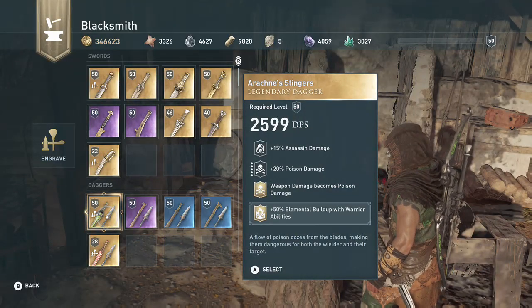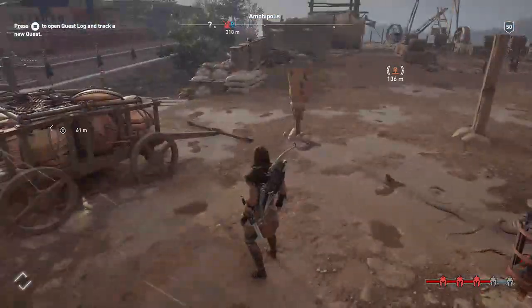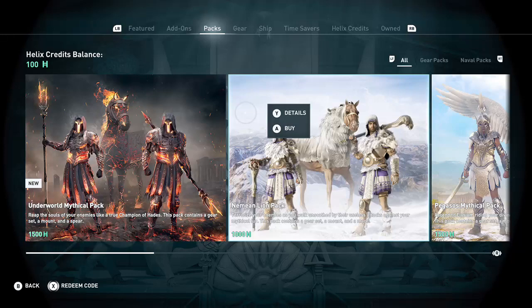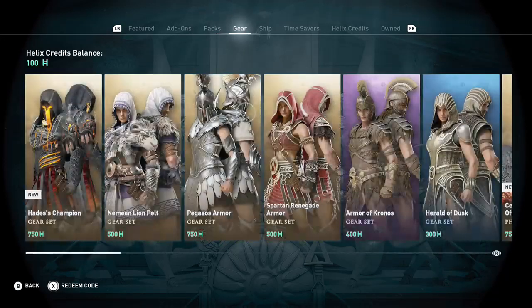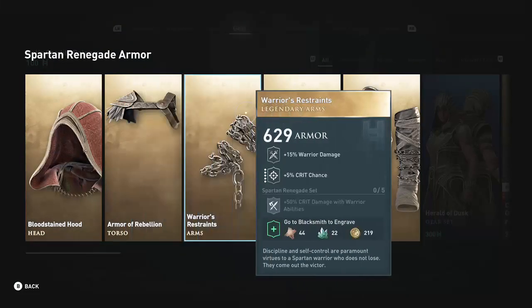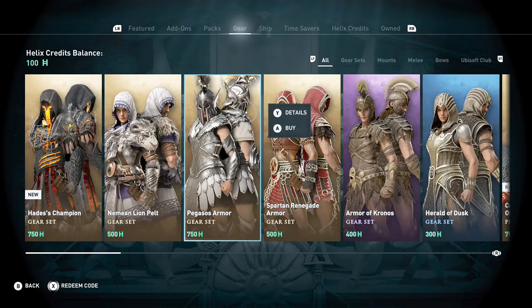Now, if you want to put out as much DPS as you can, I'm going to recommend you do this. Go to the store, and there's only one weapon I want you to obtain. Out of all the other weapons, there's just one weapon that's really good, because this build will out DPS the Spartan's Renegade build, that gives you 50% crit damage with warrior abilities. My build, this beginner's build, out DPSs that by a long shot.